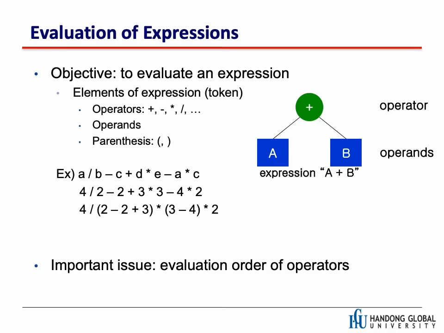So expression is not that hard to understand. Basically, it's some equations. Something like 3 plus 5 or 3 times 2 plus 7. Okay, these are expressions. And if we use a symbolic expression, then we can have a plus b, or a plus b times c. Okay, these are examples of expression.